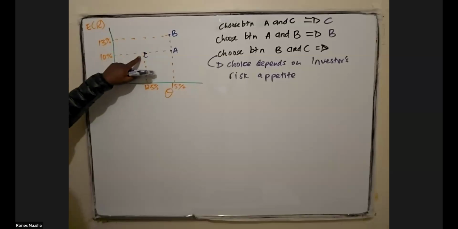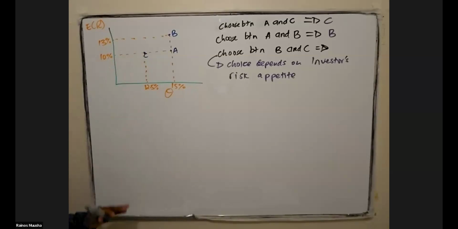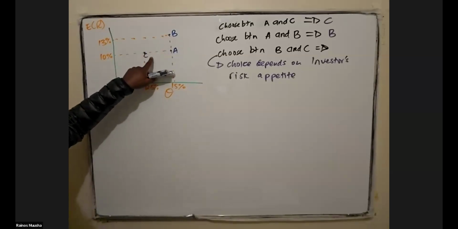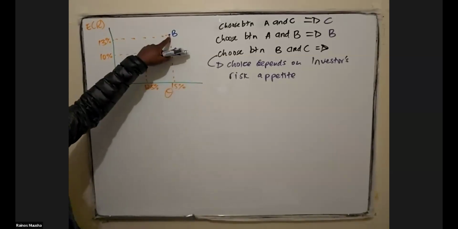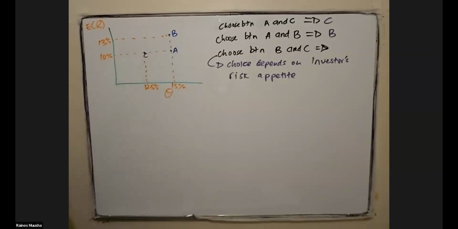In simple terms, I'm not looking at it from a complicated case where you look at the Sharpe ratio and all those other things as well. From a simple hypothetical perspective, I would say your choice between investment B and C will depend on the investor's risk appetite. If the investor has a high risk appetite, they want more risk, more return. And if the investor has a low risk appetite, they want less risk with a lower return as well. Ideally, from a simple hypothetical example, this is how the investor would be making that choice.